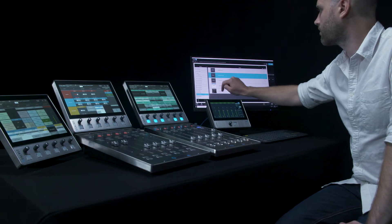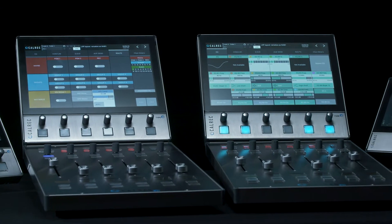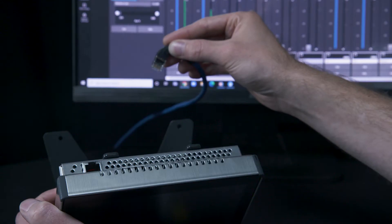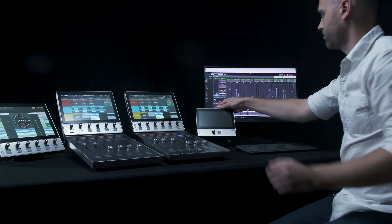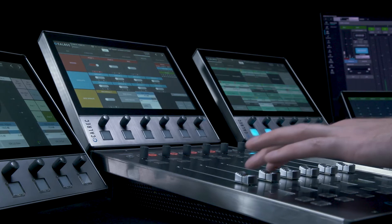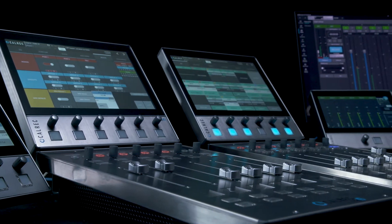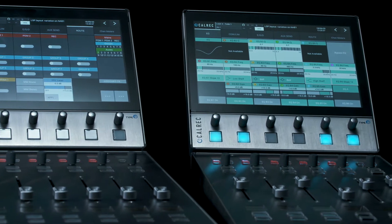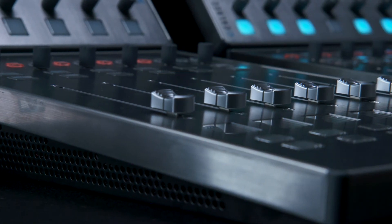Type R's physical control system consists of three slimline panels: a six fader panel alongside a large soft panel and a small soft panel. Panel control and power are both over ethernet, and all panels are compatible with COTS power over ethernet switches, keeping costs low and cabling to a minimum. Fader panels are small, sleek, simple banks of six with immediate access to essential controls. Fader panels can be added or removed as simply as plugging or unplugging an ethernet cable, creating an infrastructure which is easily expandable and making upgrades a breeze.